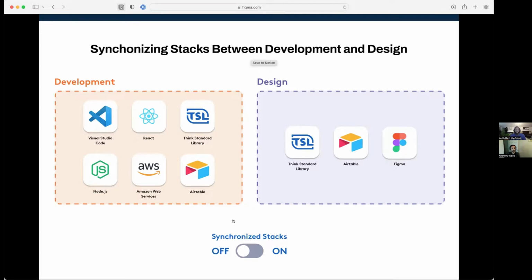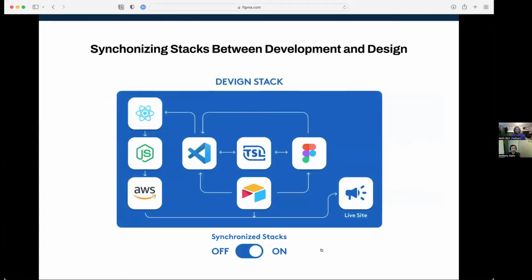And so this is an example of, in the past, where sometimes it is more siloed and things get kind of stuck in the box for certain disciplines. So development will think about their tool set, the stack that they'll be using, separately from design. What we like to do, and we've called this term divine, we've seen it out on the internet, but we love to use it because it really speaks to the heart of making sure that it all comes together and doesn't feel separate at any point in the process.